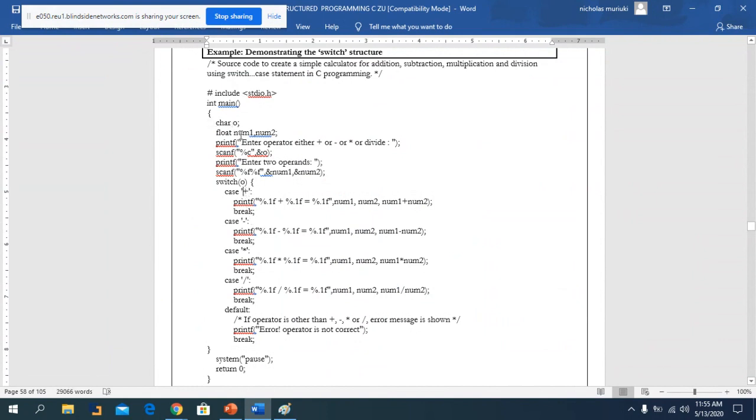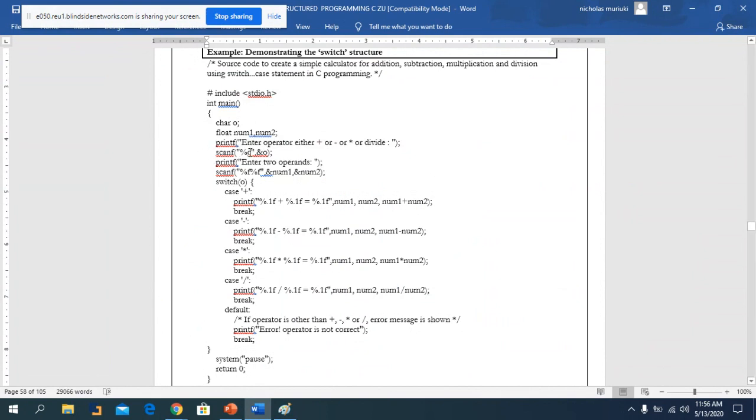Remember, a plus is not a variable. It is not a value. It is a character. That's why we have defined it as a character. It is not a must to use op; we can use K, we can use L, we can use any letter, etc. Then we declare two variables that we are adding, and we add after we enter the operator through our console. Enter the operator, either plus or minus or multiplication or divide. If you look at this statement, it is supposed to execute the way it is, because this is a string. Then scanf.